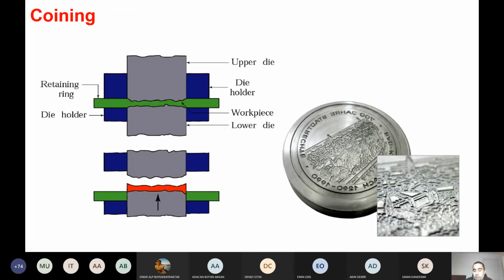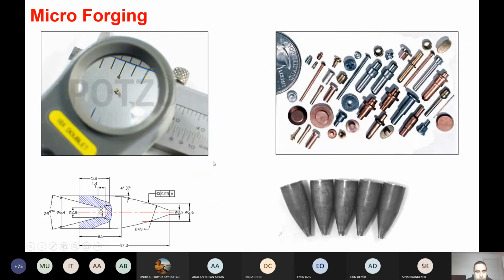Coining is also a bulk metal forming process. You may think that it's a thin material, so it is sheet metal forming. But as I said, the ratio is important. I mean, not only the thickness, but also the relationship between the width and length of the part. Since this is a circular part, I'm talking about the diameter. The diameter is quite close to the thickness. So that's why this is not a sheet metal forming process anymore. This is a bulk metal forming process, and this is also done in cold condition.